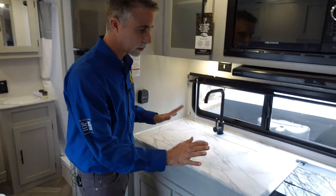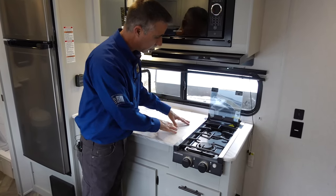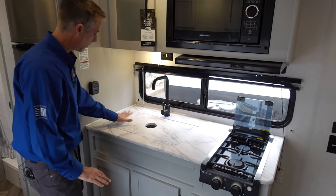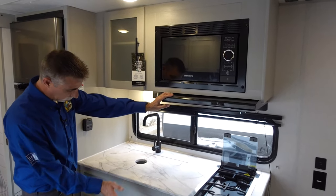I really, really like what they did here, you guys, but they went with this two-burner stove here, okay? And the two-burner stove leaves me a little bit more counter space for my prep and stuff. I've got nice seamless counters, undermount sink. We've got removable sink covers here, storage above. We've got our microwave hood, storage below.